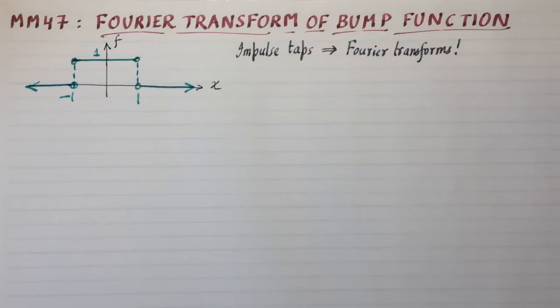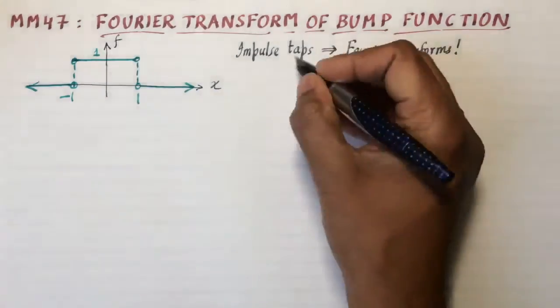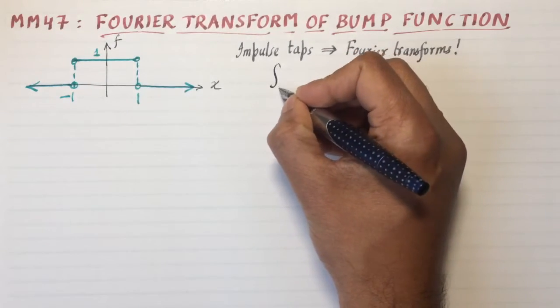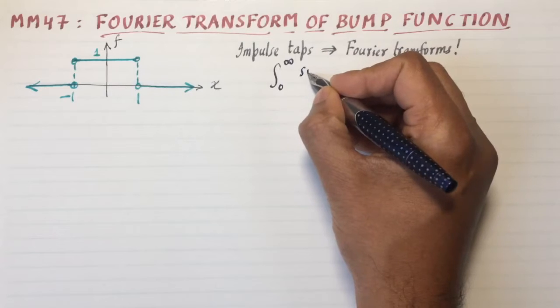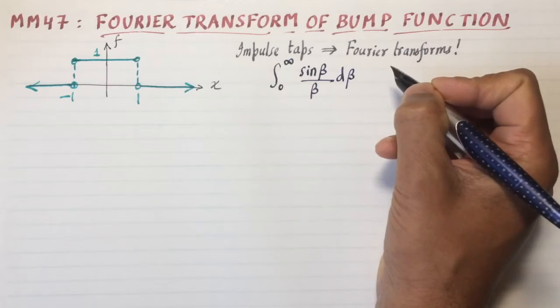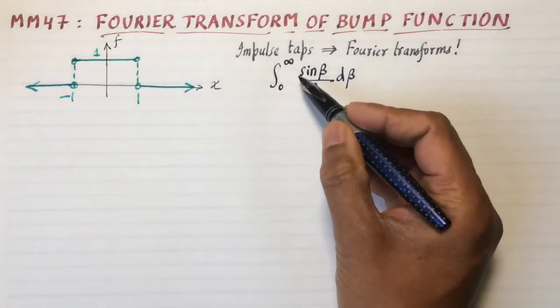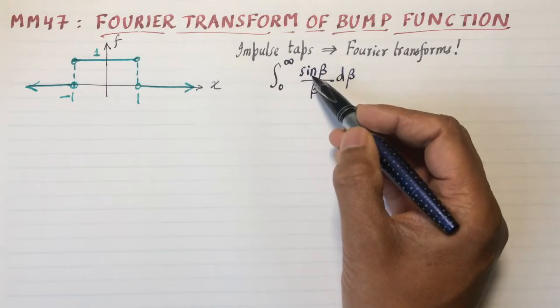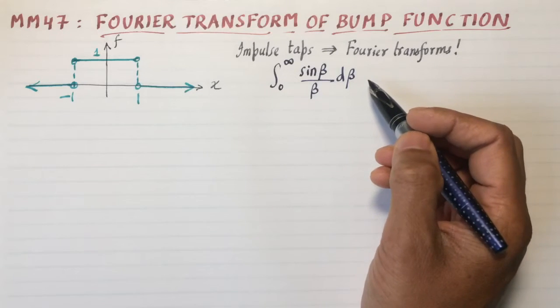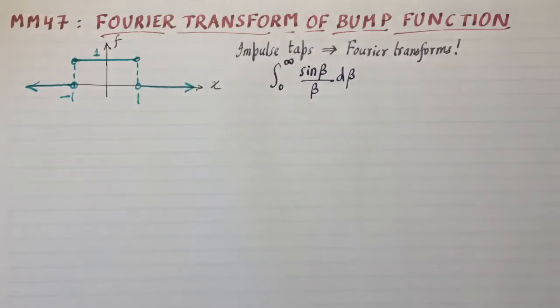Along the way, I'll teach you how to evaluate the famous integral known as the Fresnel integral, which is the integral from 0 to infinity of sine beta over beta d beta. This integral I evaluated using the techniques of differentiating under the integral sign by considering the auxiliary integral e to the minus some alpha or beta x sine beta d beta, and then differentiating with respect to x to get rid of this beta, and then playing all kinds of tricks. Well, this gives us an alternative way of doing this.